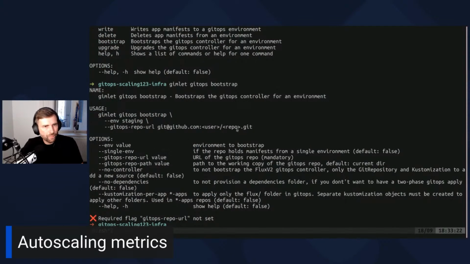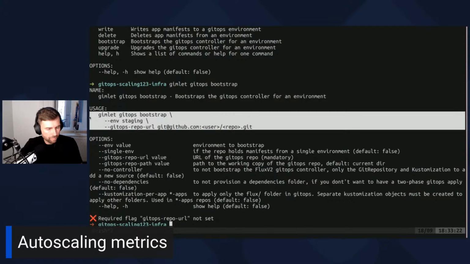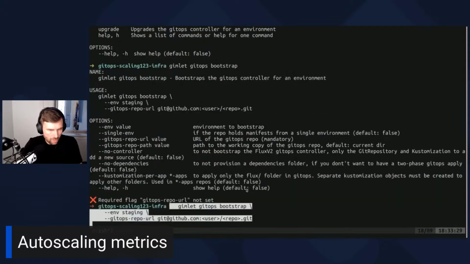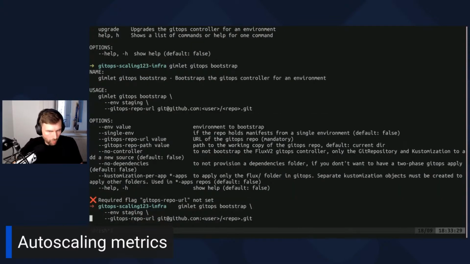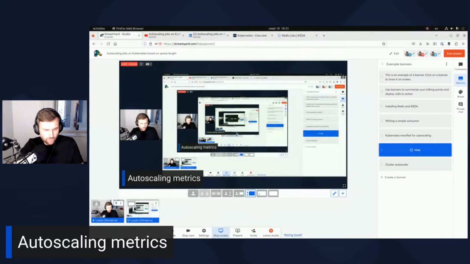It has some help text. Thank you, past Laszlo, and others. Gimlet GitOps Bootstrap. I'm going to bootstrap a single environment, and I'm going to create a repo for this.